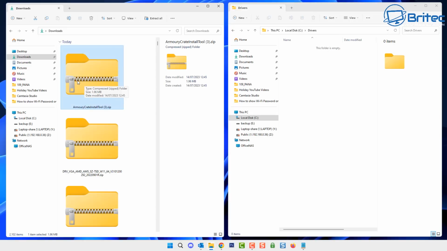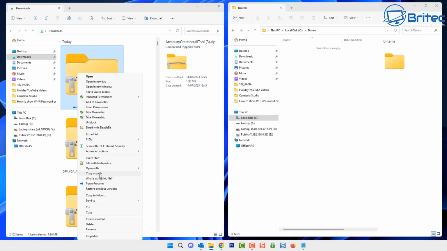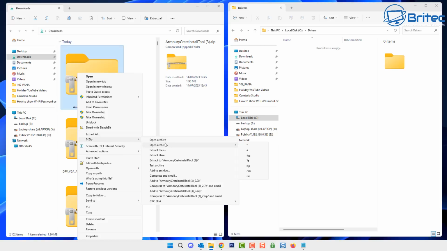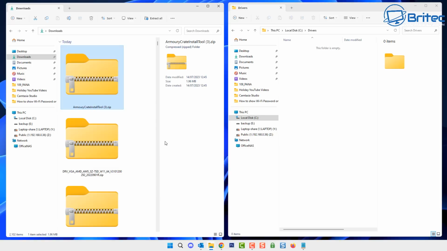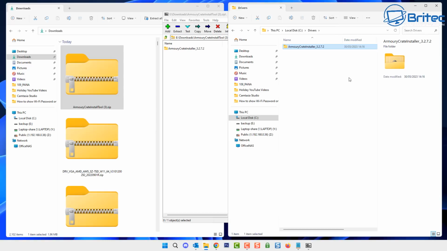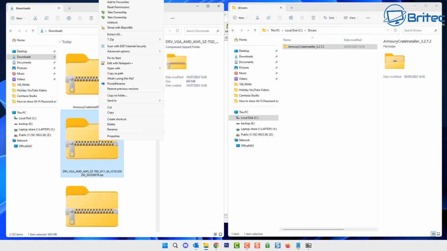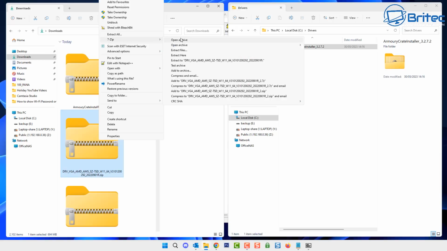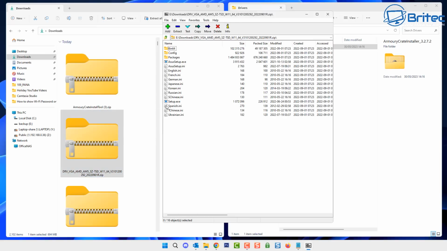Then you're going to need to create a folder called drivers in a location of your choice on your PC, and extract all of the drivers that you've just downloaded and put them into the folders inside the drivers folder. So let's go ahead and drag these over and you can see they're now inside the drivers folder, and I'm going to use these to integrate into my ISO build. If you don't have a folder there like this, you can always create a folder and drag them into that folder inside your drivers folder.